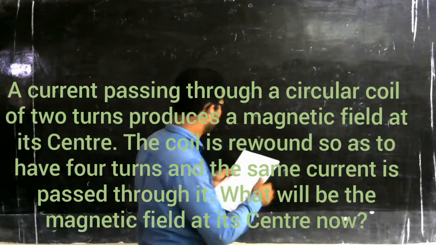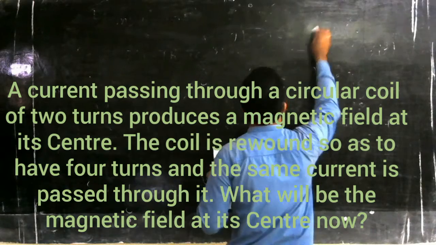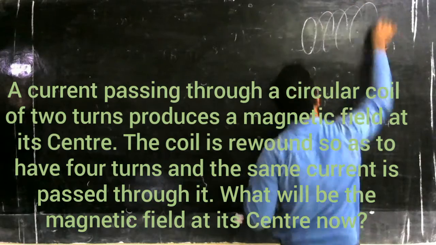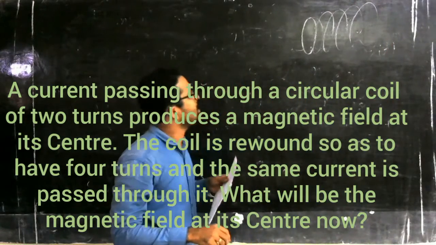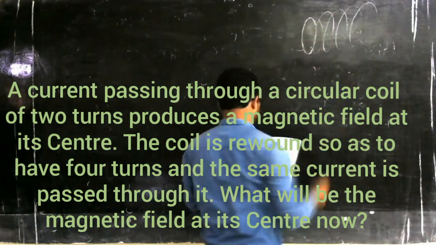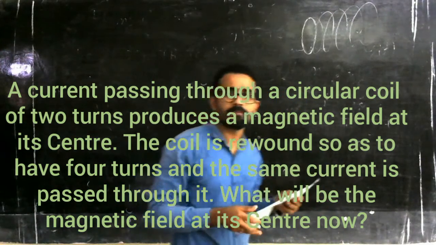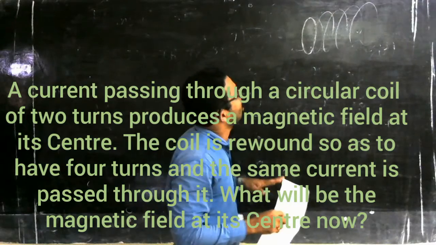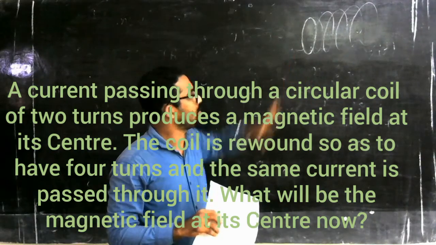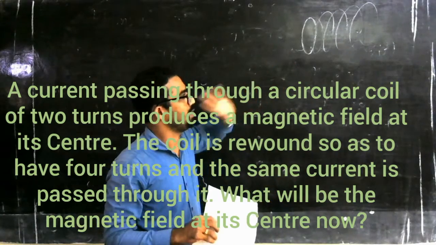Okay, let's start. In order to solve this, we have to take one circular coil. We can take a coil like this. Then if you consider one coil, what you have to do is find the magnetic field at the center. This concept we have discussed in our theory class. It resembles the circular current carrying conductor, the same concept we have discussed.